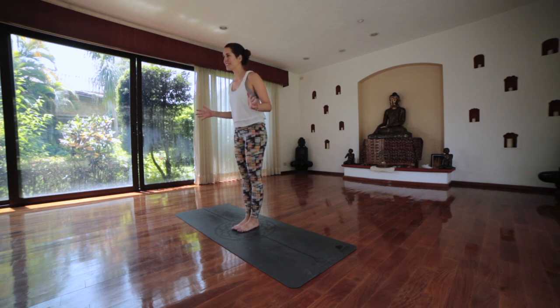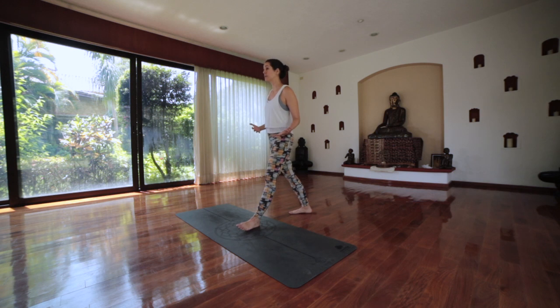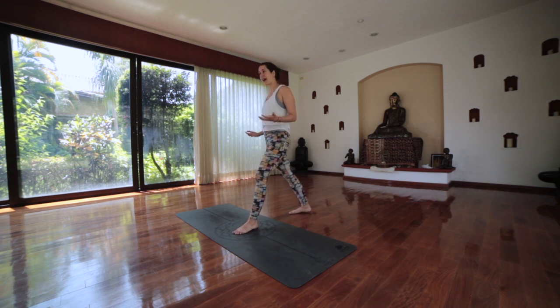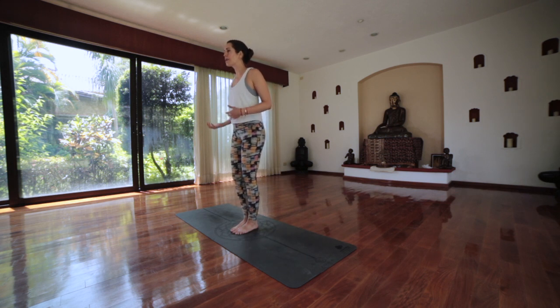I will preface this part by saying that in my personal practice and in my teachings, I don't teach Warrior One. It's personal reasons. I don't have anything against teachers who do teach it. I just find that the alignment in Warrior One can be incredibly challenging if you're new to the practice. It is also difficult to be able to square the hips off, press into the outer edge, to do a lot of the things that we want to do. And I find that we are more prone to injury when we're not doing things properly.